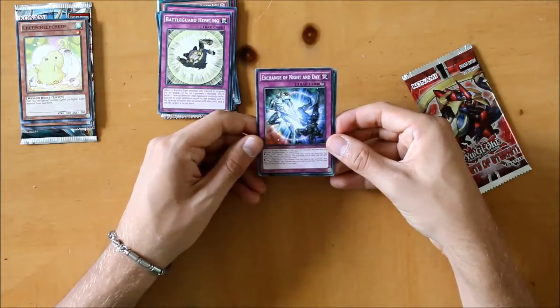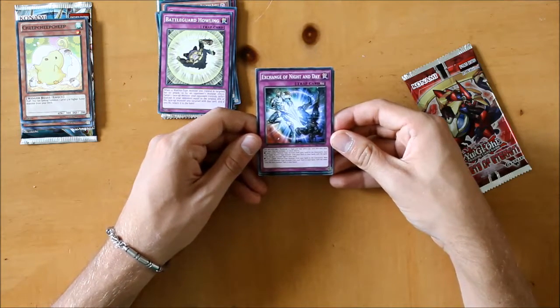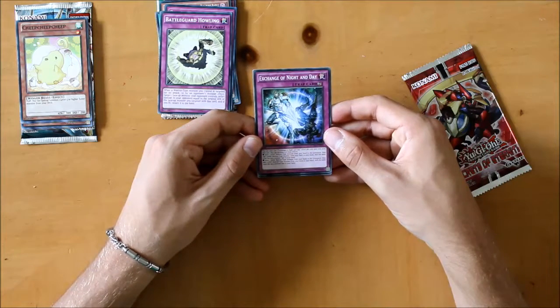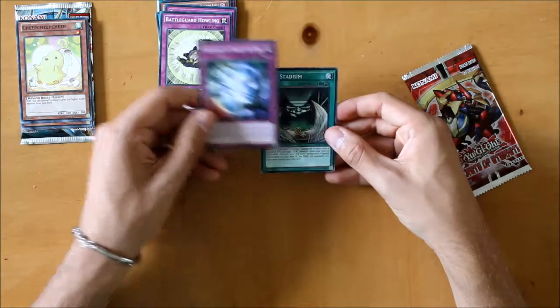Exchange of Night and Day. Oh wow. I might actually stop reading some of these out, but it works with basically chaos themed warriors, so either light warriors or dark warriors. I can send one from my hand to the graveyard and then get the opposite from my deck to my hand with the same level.